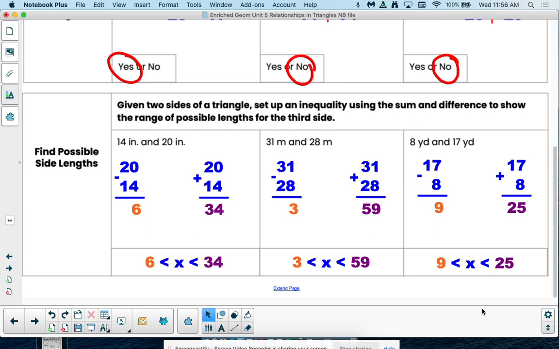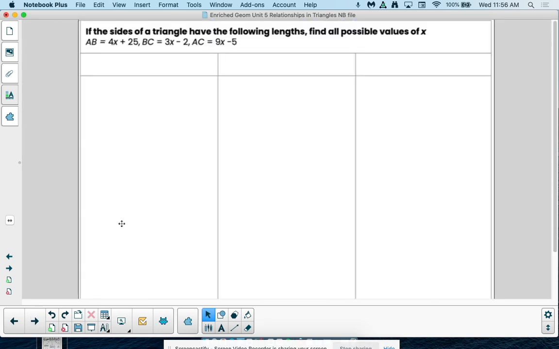Okay. Someone on the Google form was like, well, when do we introduce algebra into this? I don't remember who said it, but someone did. And that's what we're going to do now. So same idea, but we're going to have a variable. Now, the only weird thing is, how are we going to know which two sides are our smallest if they have a variable in their answer? You know what I mean? Like, how are we going to figure it out?